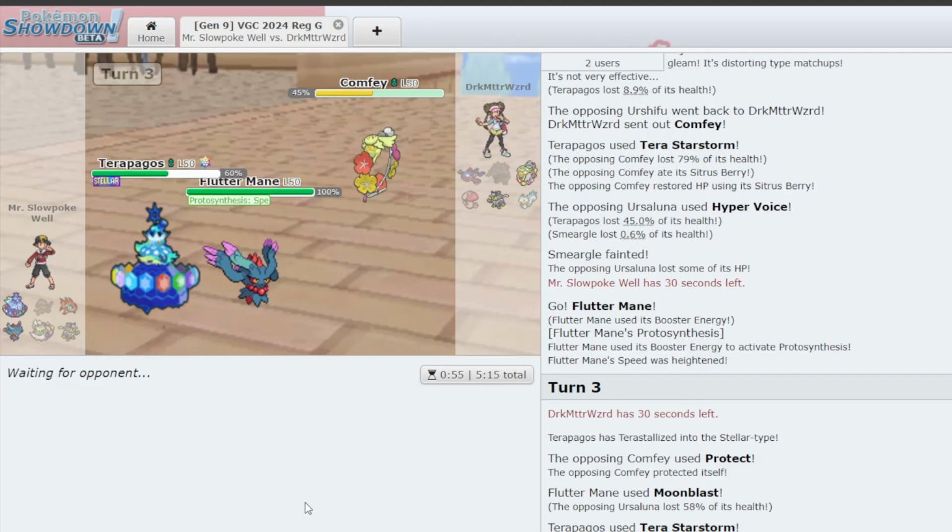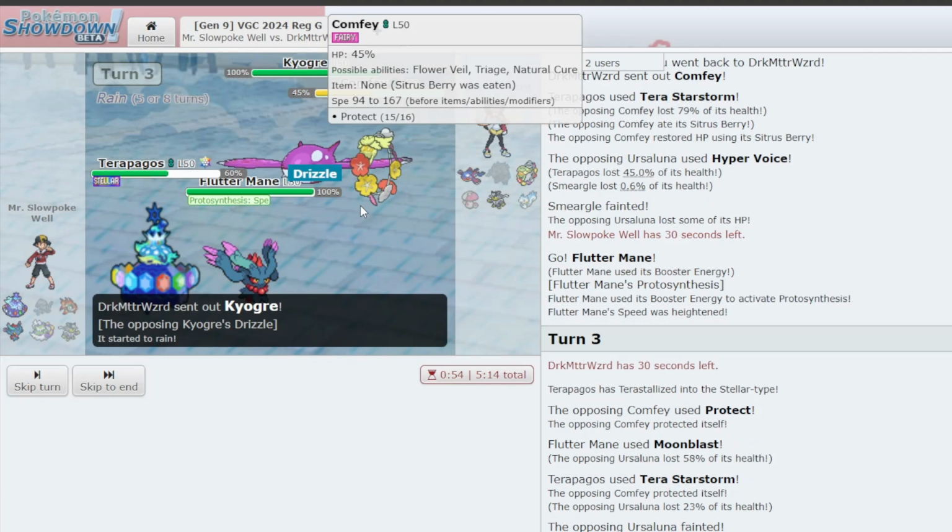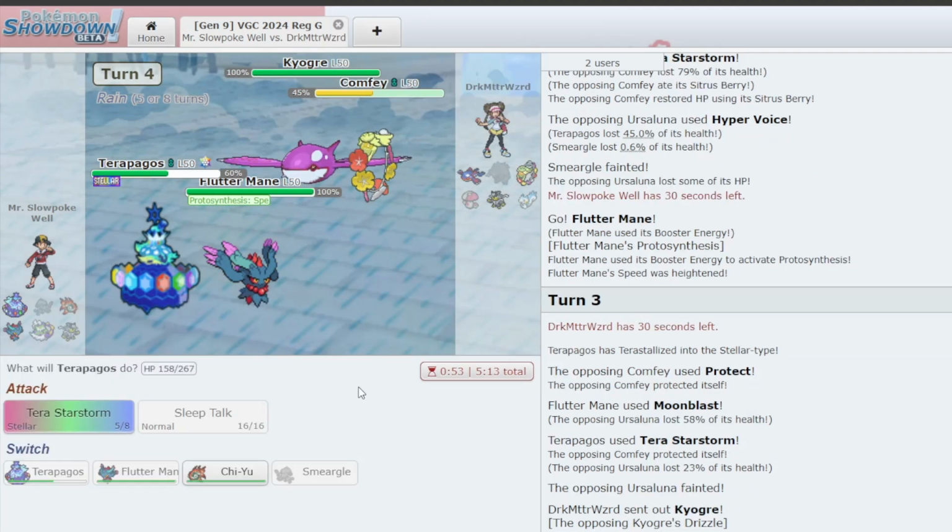And guess who just remembered that Comfey gets Trick Room? This guy. They might want to set that up now that I have my Flutter Mane in. But this Kyogre is just too dangerous. Well, okay, here's the thing. They can protect Kyogre and set Trick Room, if Comfey takes this.